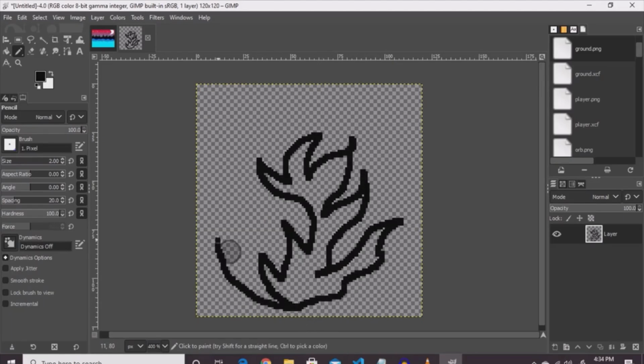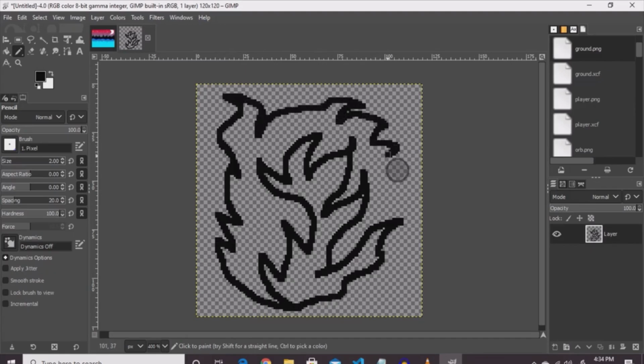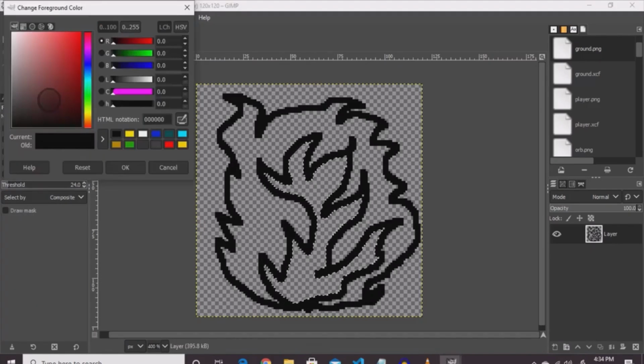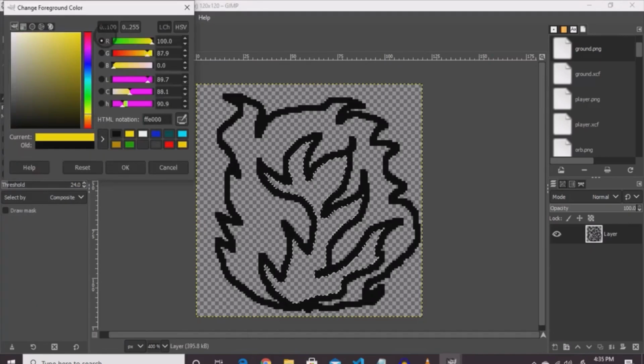And then let's make it like a line, like some type of fire or something. I don't know. Now we got the fire. Another thing to mention is that if you don't close off the openings in your character, your fill tools will paint right through it. So now let's select some of this because I made a fire. Typically when I make fire, I make a separation. So this is a 2-part looking fire thing.